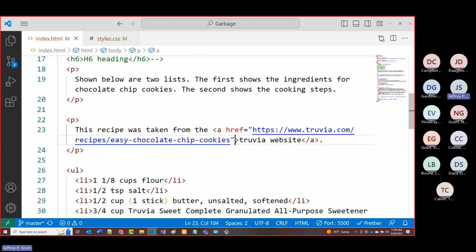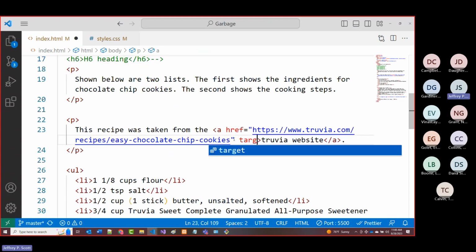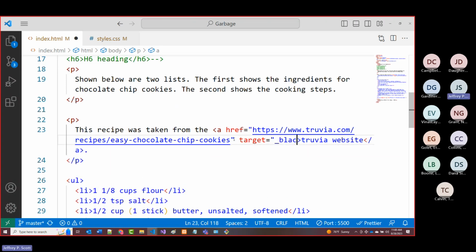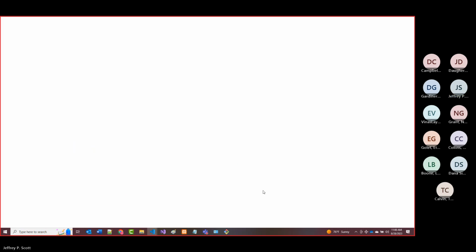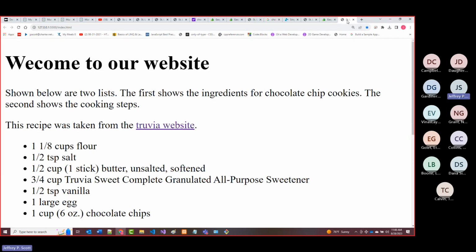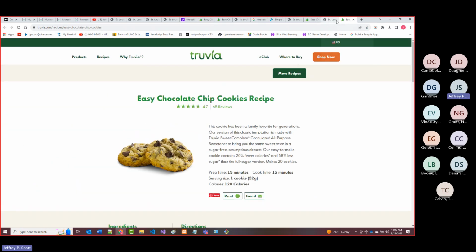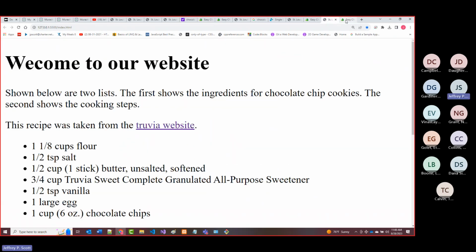So when I get done with this, I'm going to put in here target, well, underscore blank, which means open that on its own blank page. So when I open it now, there it is right here. But when I click on it, notice there's the green one, then that one. It's still open, but I open this now on its own page.